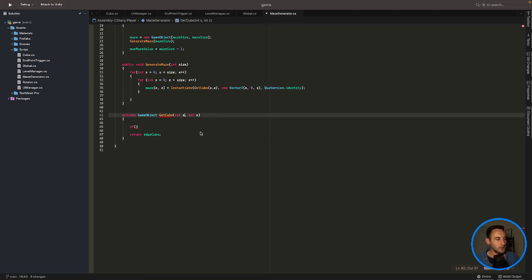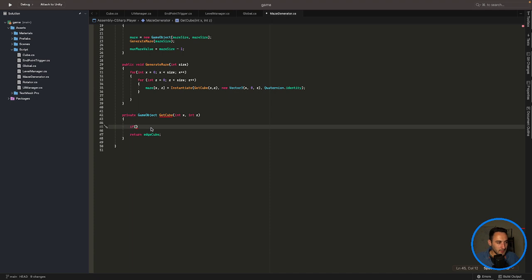For now, we can just use our x and our z value because we're only working on the outer parts of the maze, which it doesn't really change because it's always going to be 0 or 19 on the x and 0 or 19 on the z axis.